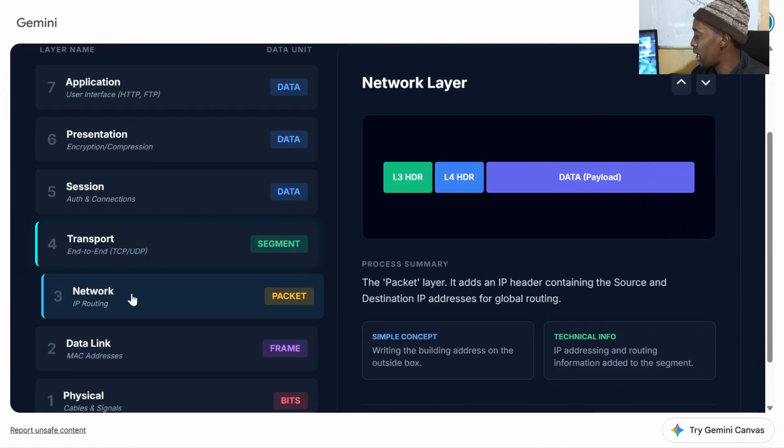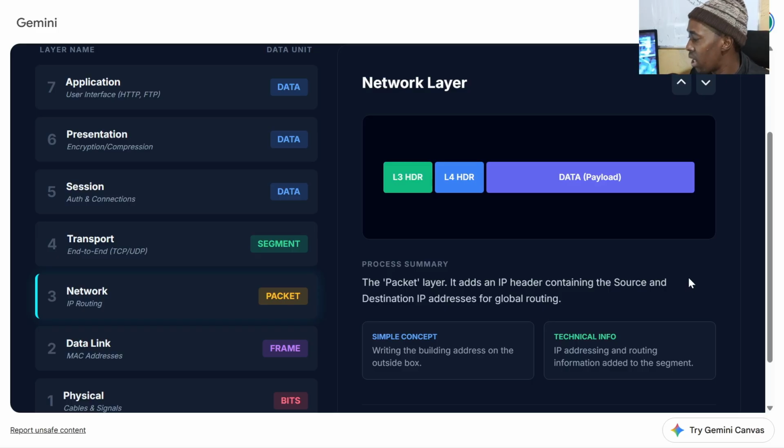And then we go down to the network layer. Here at the network layer we said it's all about routing. We will be looking at the best path for our data packets to take so that they can reach their destination. And if you notice here, we have added a layer 3 header, and that layer 3 header will contain the IP address, okay? The destination and the source address.